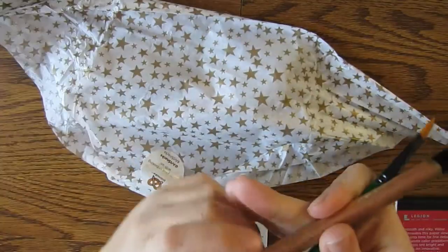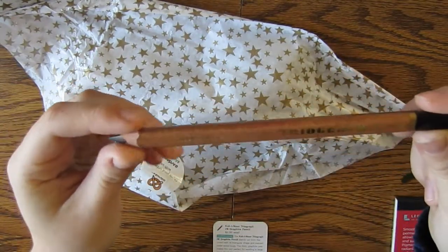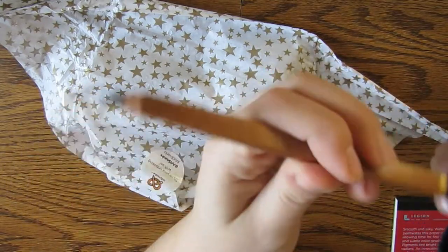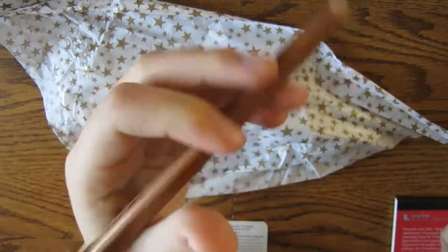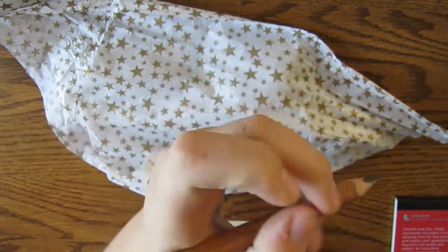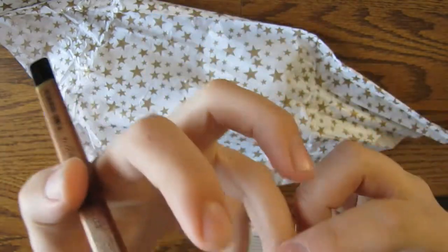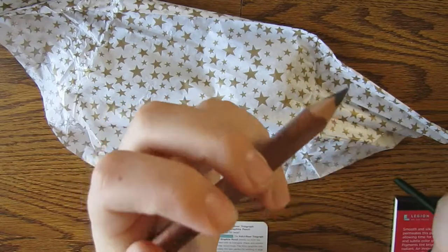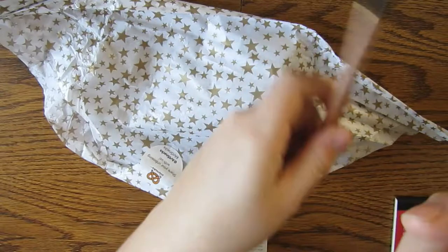Oh yes. So we got the Koh-i-Noor Triograph 2B graphite pencil. It's quite chunky. I got sent a Koh-i-Noor in the last box, and it was a really nice pencil to hold. Once again, this is really nice in your hand, and it's that triangle shape, so because I'm left-handed, I get that little bump, and it doesn't dig into it with the sides. It just lays nice and flat on it, and yeah, it's very nice. I'm excited to try this.